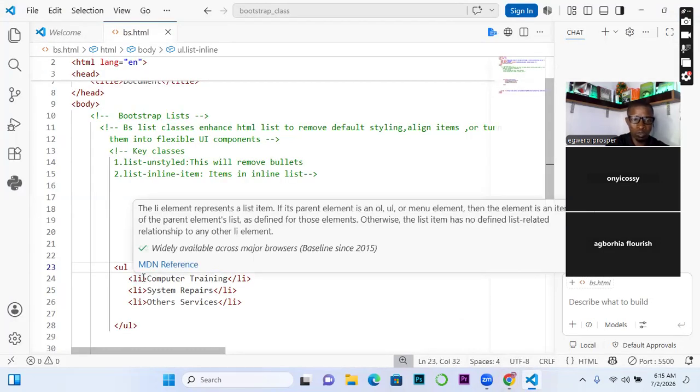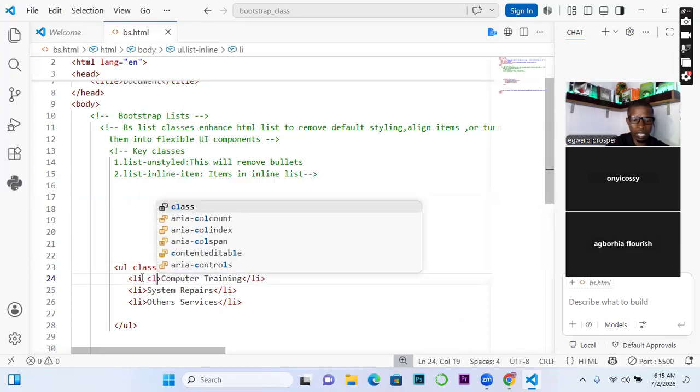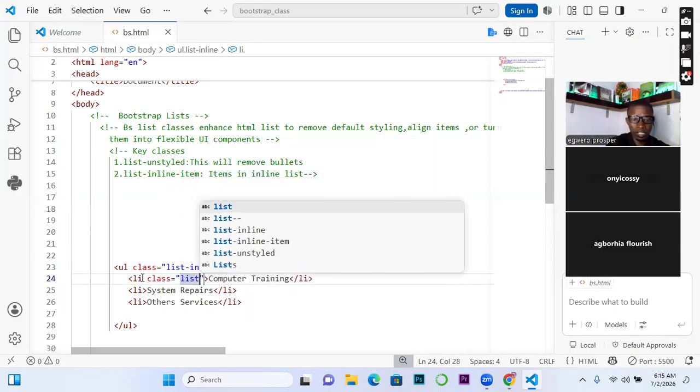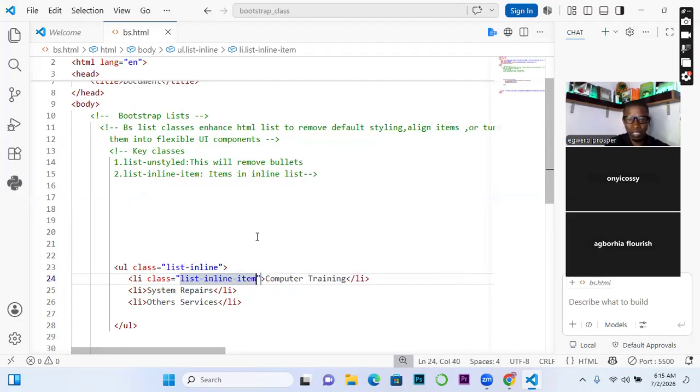Let's try it here like this. Let's say class. Consider it to be a kind of stress because you have to start giving it to each of them. Let's say class, and then we put that list, we choose the one that says item. So let me try and copy it and paste it for at least 2 or 3 of them, just to see.